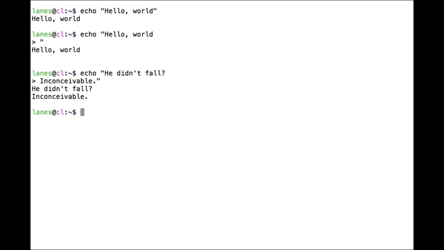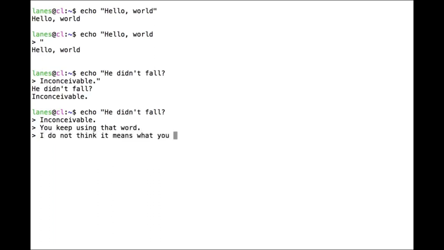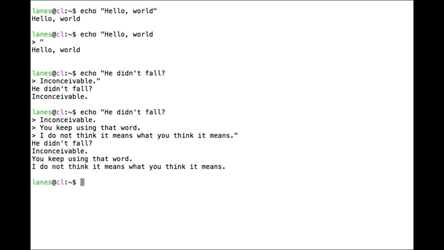Here, it should be clear that echo printed a message that consisted of two lines of text. When entering a multi-line message in this manner, we're not limited to just two lines. The contents of our message will continue until we enter a closing quotation mark. After we enter the closing quotation mark and then press the enter key, the entire multi-line message is printed to standard output.